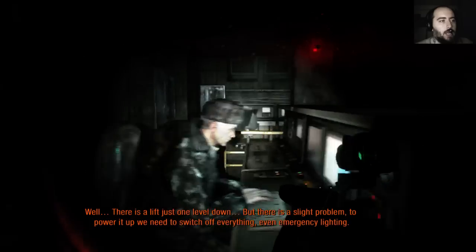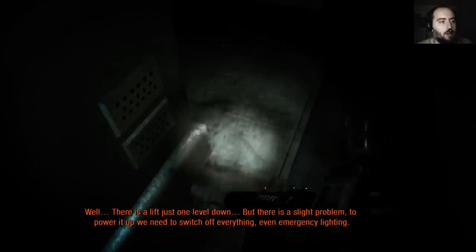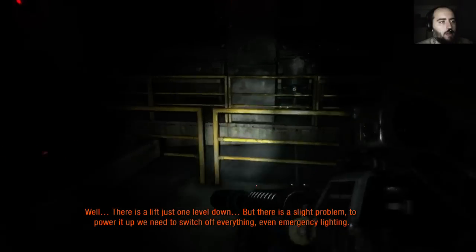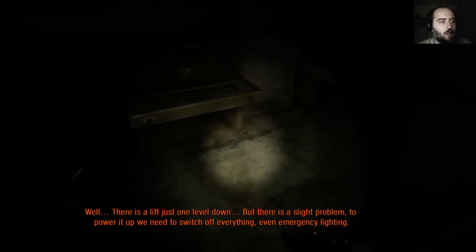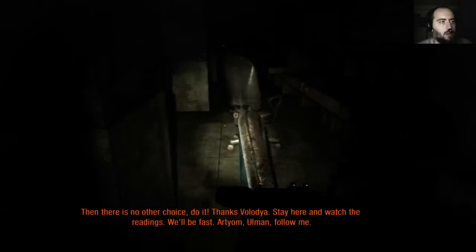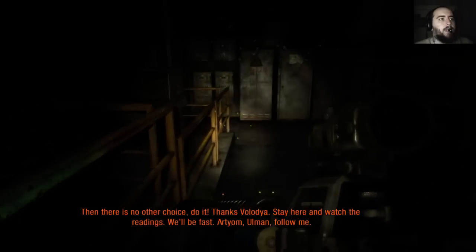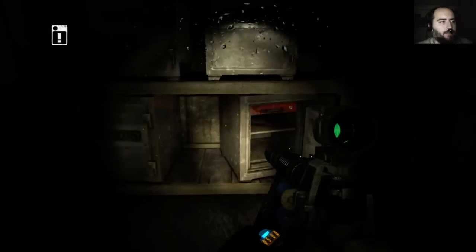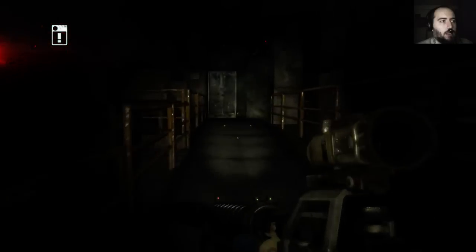How do we go down? Go down there. There's a lift just one level down, but there's a slight problem. To power it up, we need to switch off everything, even emergency lighting. Then there is no other choice. Do it. Thanks, Valodi. Stay here and watch the readings. So that means it's gonna be dark, and we're going down there. Then going down there, it's nothing good.